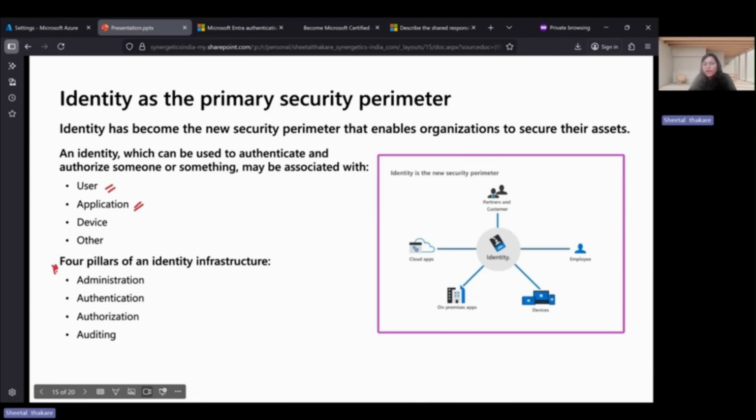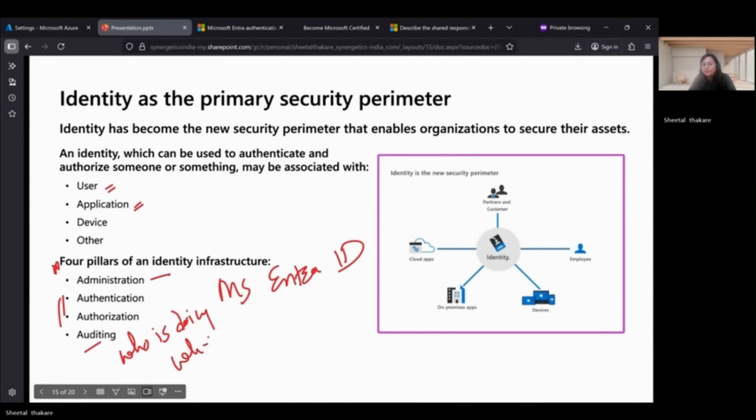So identity is used for what? It is used for authentication, authorization, and administration, all of which will be done by Microsoft Entra ID, along with auditing. Who is doing what? Which user is accessing which resources at what time, and which actions are performed by the user on that resource.